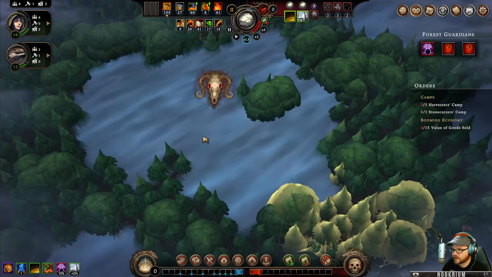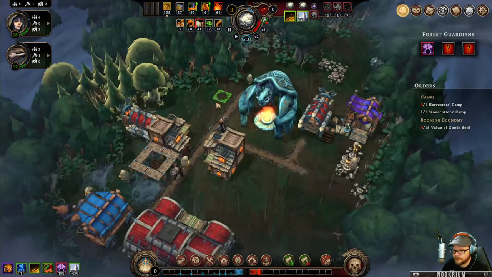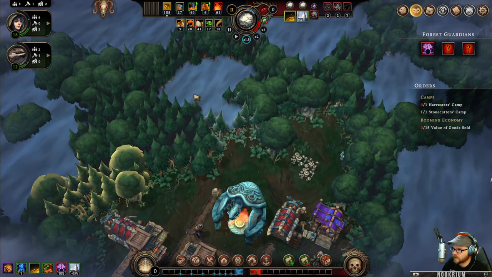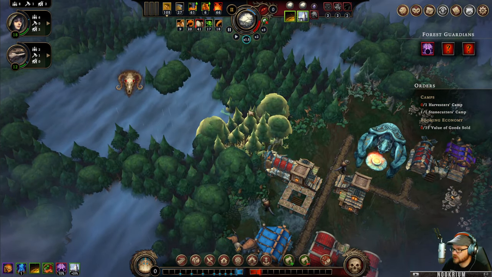Oh, these things. I think they're called glades. Yeah. Isn't that what it's called? Is it called ancient danger? Yeah. Glade. Dangerous glade. Regular glade.